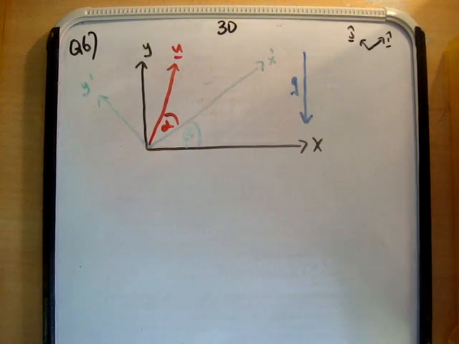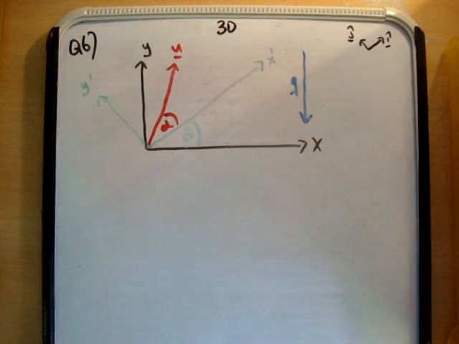Okay, in this video I'm going to continue with exercise 3D of the book Fundamental Applied Mathematics. We're on page 87, question number 6. It reads: a particle is projected with initial speed u at an angle tan inverse 1/2 to an inclined plane. The plane contains the point of projection and makes an angle tan inverse 3/4 with the horizontal. Show that the angle at which the particle strikes the plane is tan inverse 2.